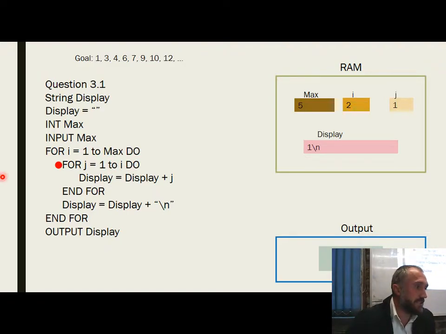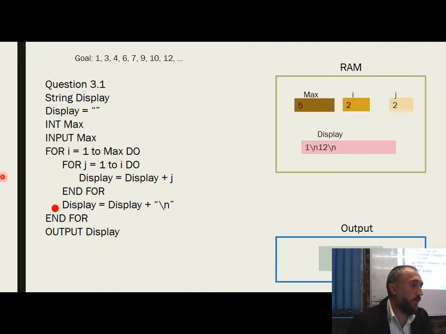So now we go in here. Display is equal to display plus j, so inside this line display is equal to display plus j, so it is equal to 1, 2, backslash n. Oops, sorry, I just put it 2x, my bad. Okay, so it's 1, then we go n4, it goes back up to j. j then increments, so it becomes 2, so we're still in there. Display is equal to display plus j, so we would add 2 there. n4, j is now 2, so is it going to loop again? No, it exits that loop.